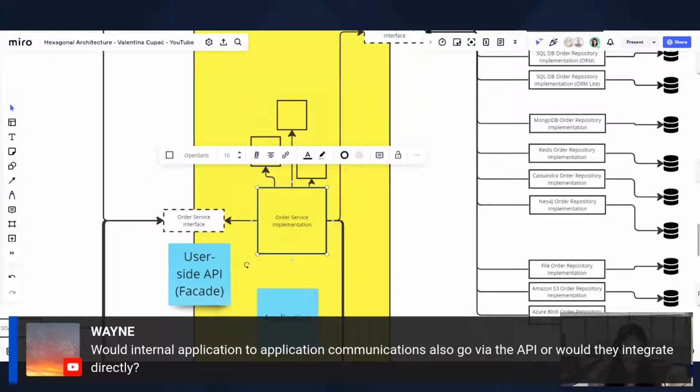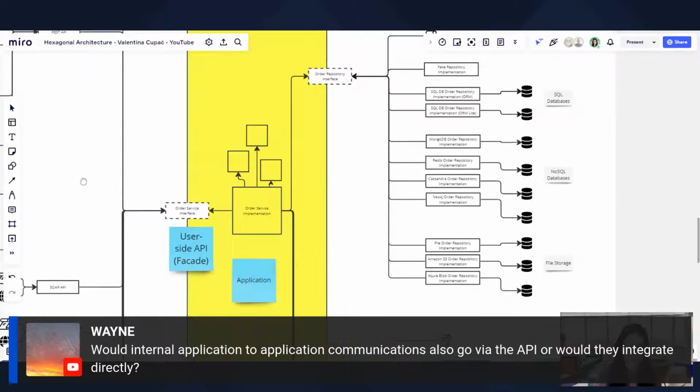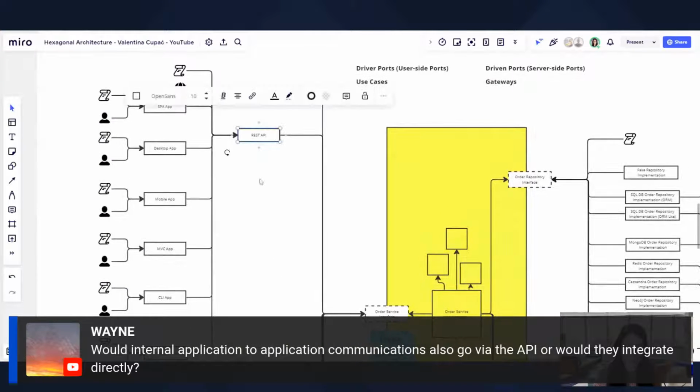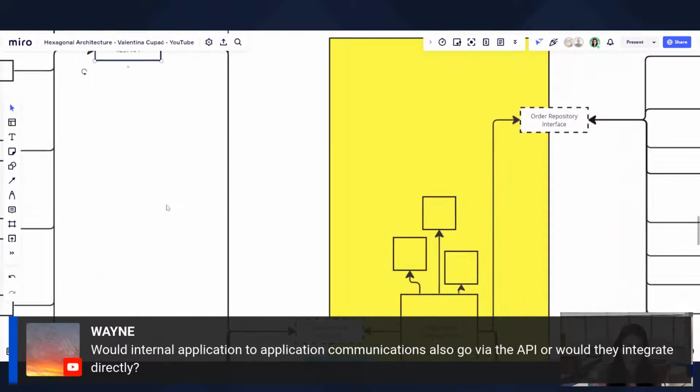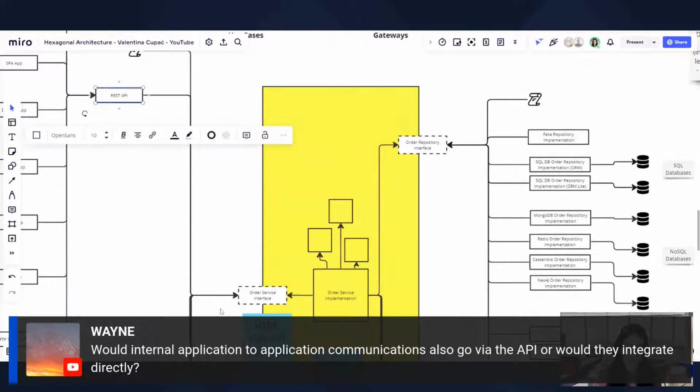Would internal application to application communication also go via the API, or would they integrate directly? When we say application to application communication, I assume that, in the case of microservices, the other application might communicate via the REST API. That's one example.